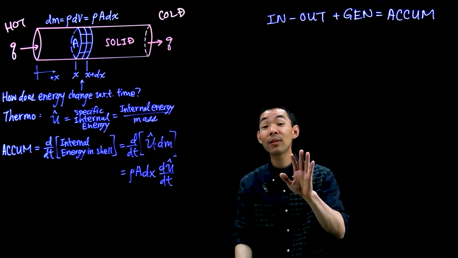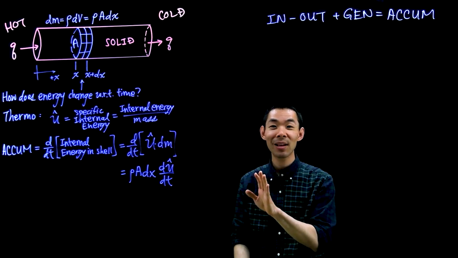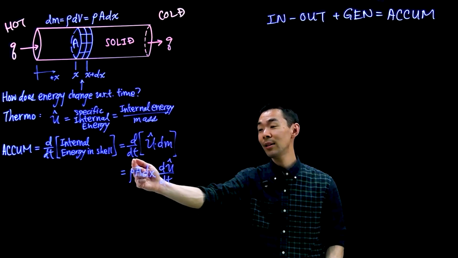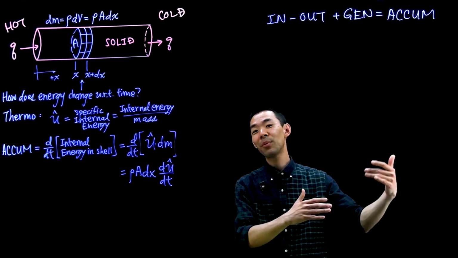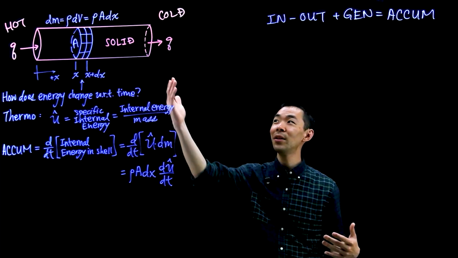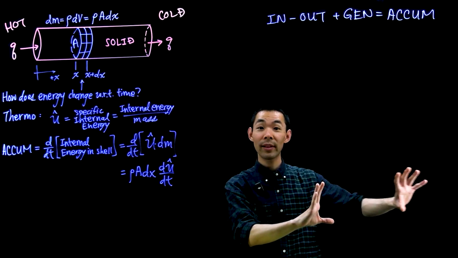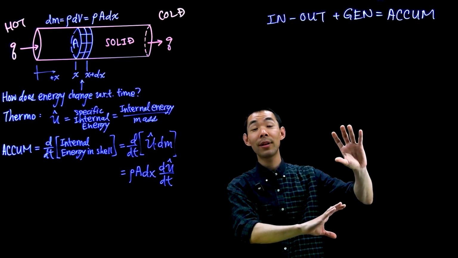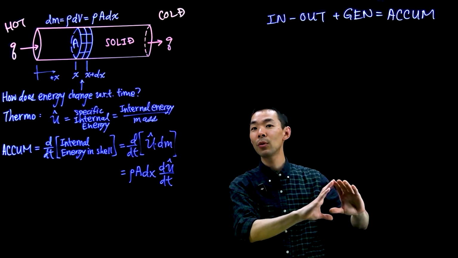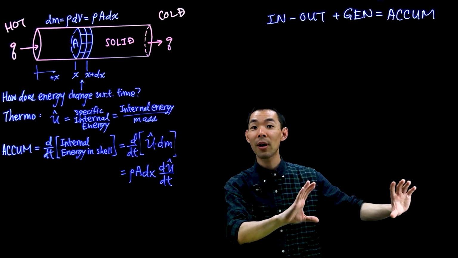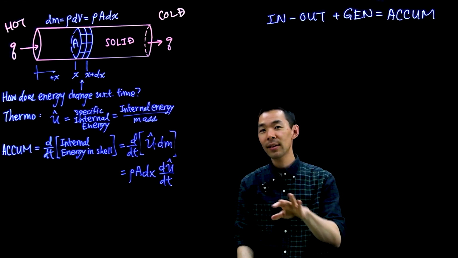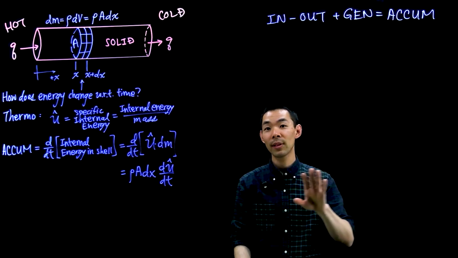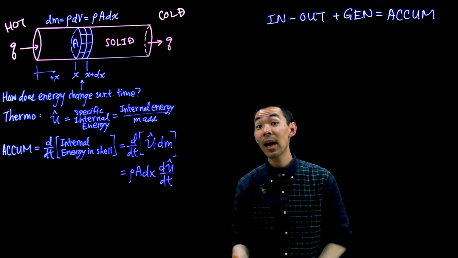But for now, let's do the easy case where the density is constant, so it comes outside this time derivative. If it doesn't, you need to do a separate mass balance on the solid, where you have an evolution equation for the density, and now you have a coupled equation of the energy balance coupled to the time rate of change of your mass, the density evolution inside your solid. But in this case, the density is homogeneous, which is a simple case. The density comes outside the time derivative.